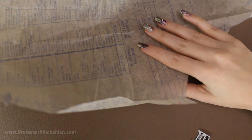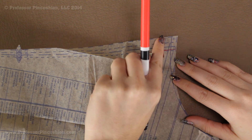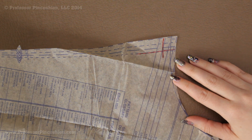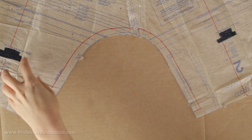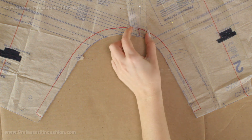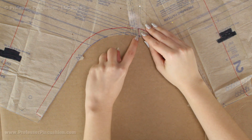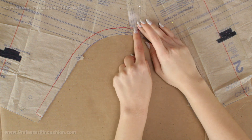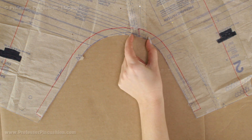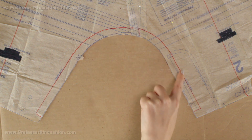I've already done that with my other pattern piece so you'll be able to see what that looks like. You can clearly see a line — a five-eighths line marked this way and then this way. This is going to be important because we're going to put these two pieces together and we want to make sure we can overlap the seam allowance so we're not counting that when we take our measurement. I'm going to bring my back and front together for the crotch length so we have one smooth crotch curve, overlapping at the inner leg seam line. The overlapping section is about an inch and a quarter because I have five-eighths and five-eighths — we're trying to get rid of the seam allowance so we're only measuring the actual seam line.